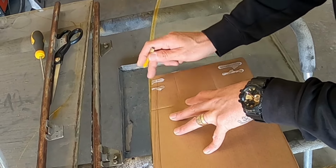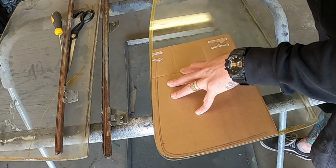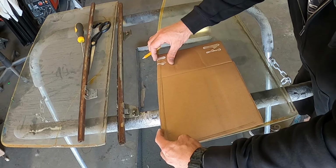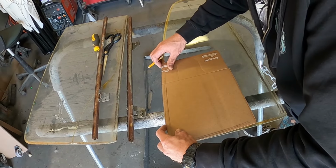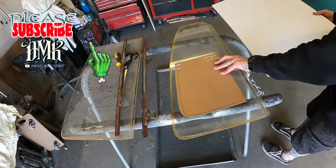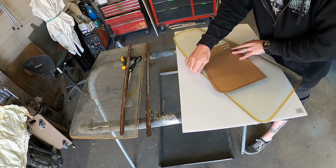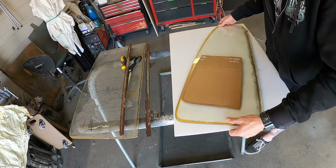So to cut my glass, the current glass curve is going to carry on down that way. But if I, come on, think, use your brain. If I get in here like so, start it off there. Yeah, hang on. Can I get all this on there? Yeah, we should be all right. Yep, we'll get that on there.